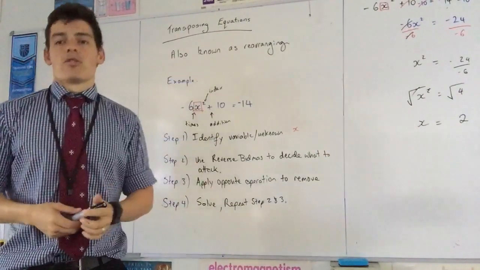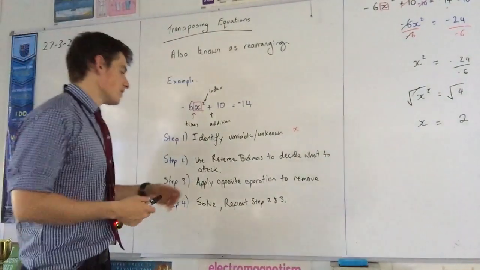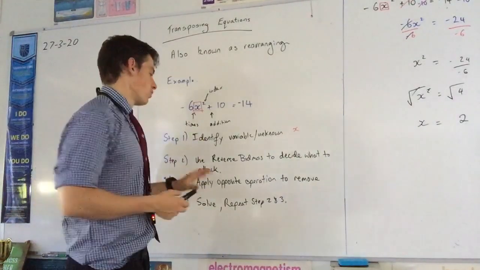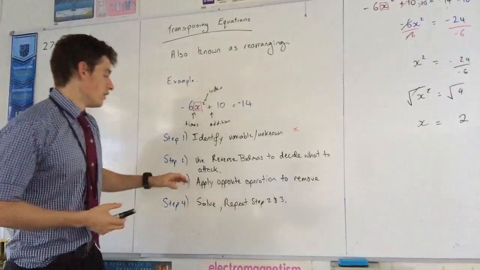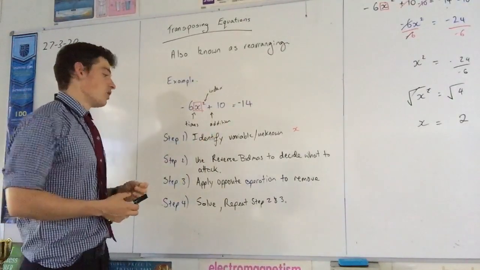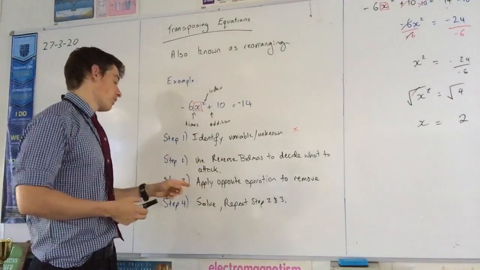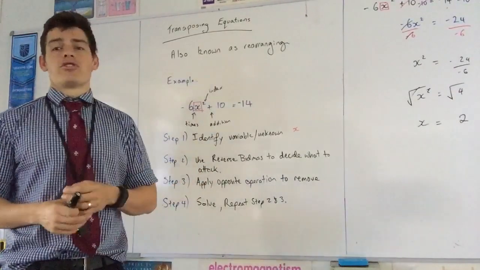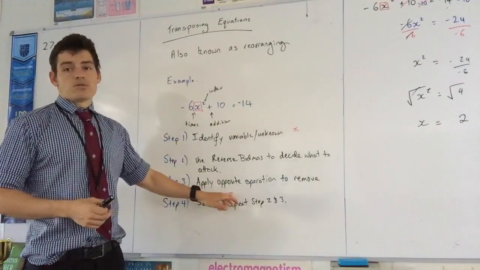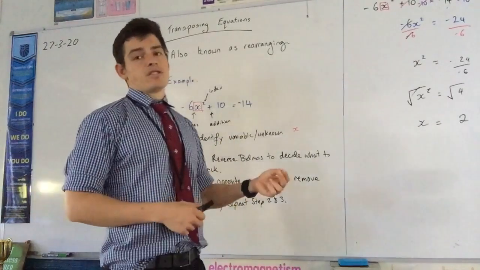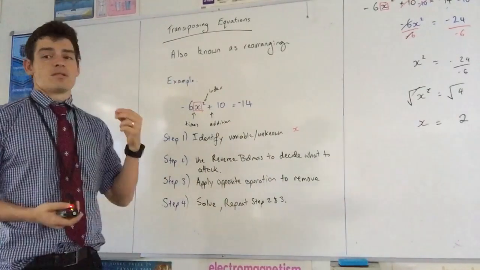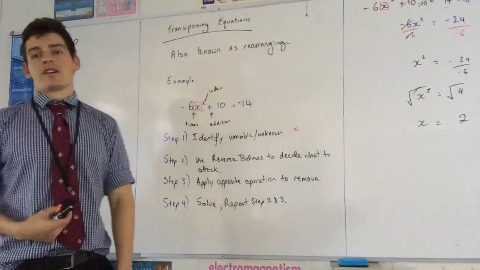Then we start looking at the other operations that are at play inside that equation. I will alert you to some conventions as we go further through it, but for now we'll just get our head around the idea of we're trying to use reverse BIMDAS to identify the order in which we want to attack these problems. I pick my first thing as I'm going back across. I then, to remove it, I don't just throw it over the other side or do some special operation. I pick the opposite operation, I do the same thing to both sides, and then I cancel, I solve, and then I repeat. Okay? If you follow that process absolutely religiously, you will not get yourself into any trouble.